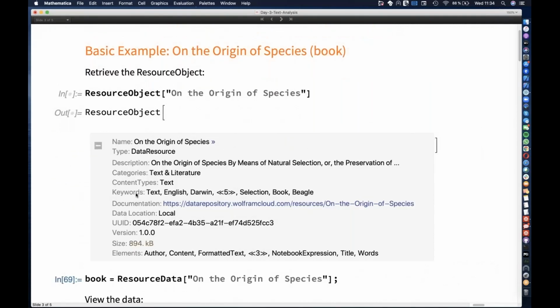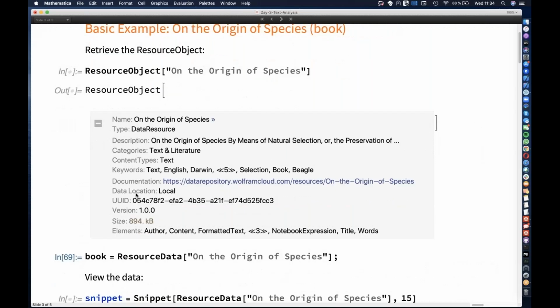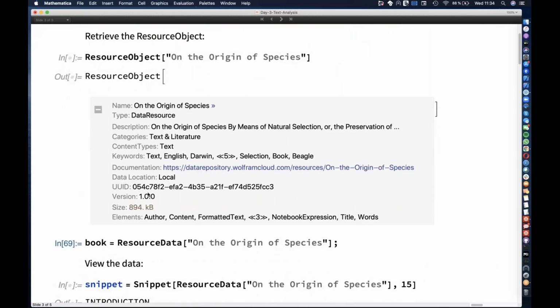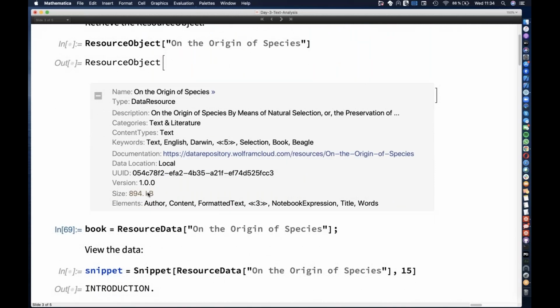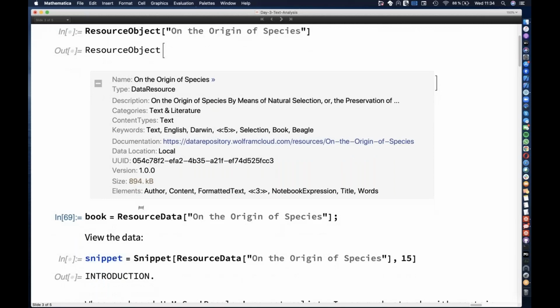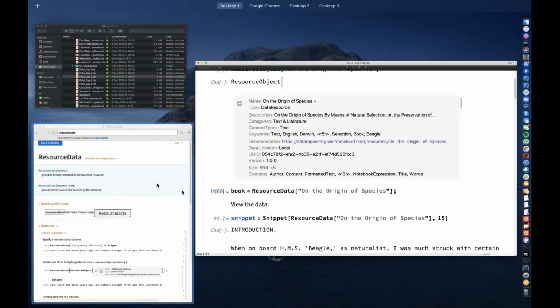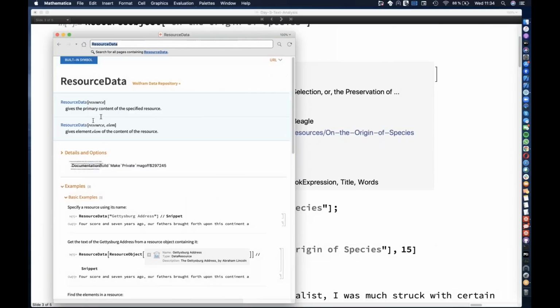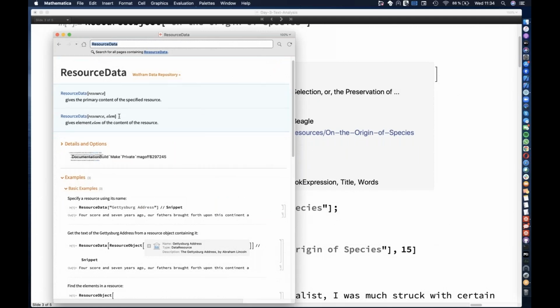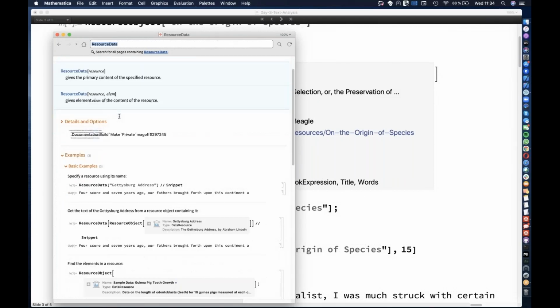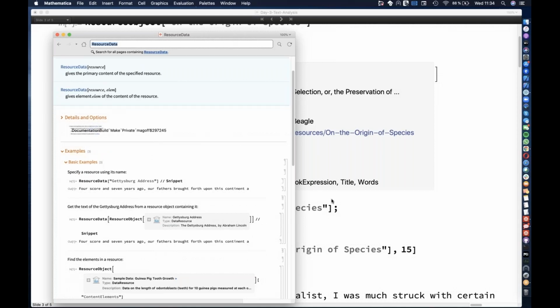If you are just interested in the text, the string containing the book, then that's why we're using resource data, which will try to pick up the primary content of the resource object. It could be that it's something other than text. It could be an image or something else. So resource data will get you the primary data in that object.